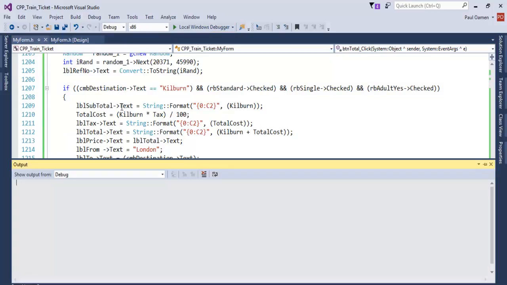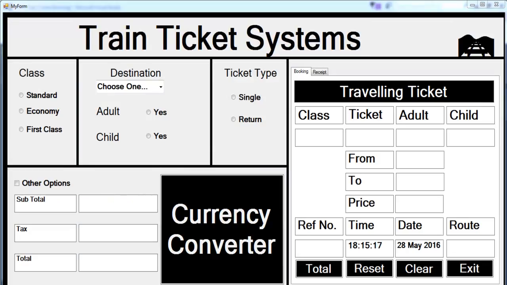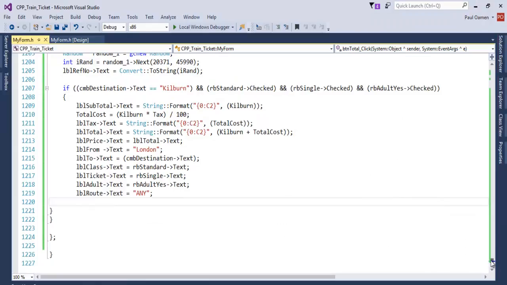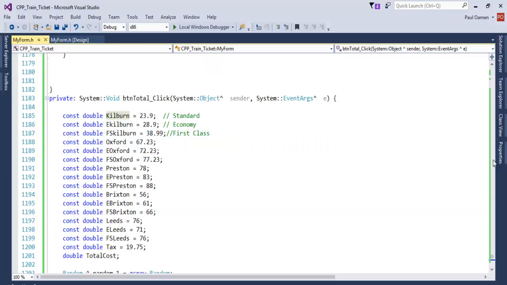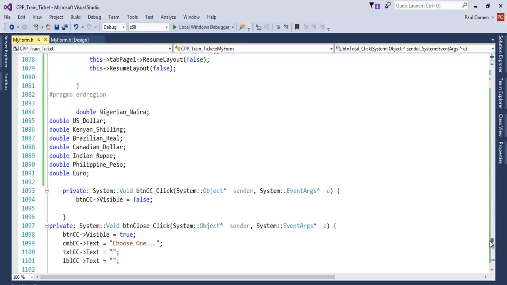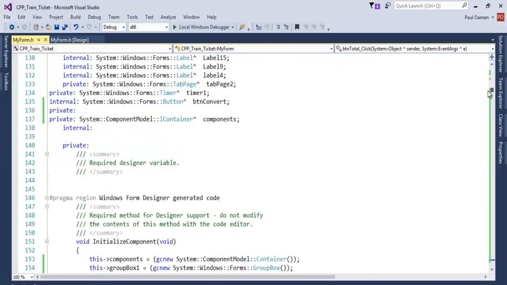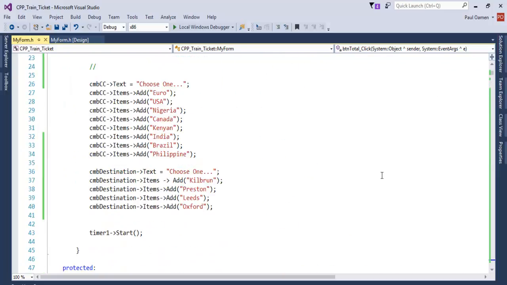Maybe build it first. Alright, there's no error so far. Okay, let's try this out. That spelling is wrong. It's not going to work because we need to get that sorted. So if I click on this, only the reference works. This is now right, so let's change the spelling of that. That's supposed to be Kilburn. Okay, let's come up here somewhere, up there, and change that. Let's see, that is wrong spelling there.